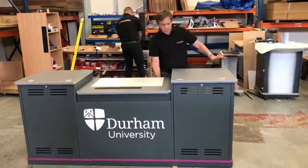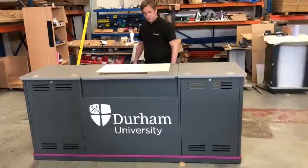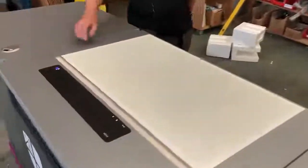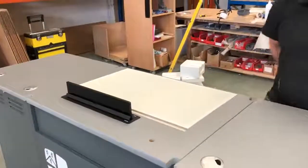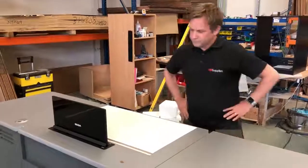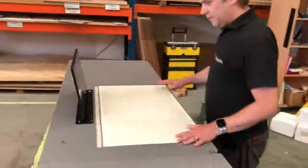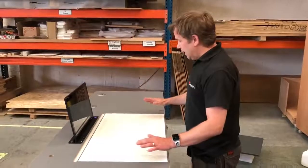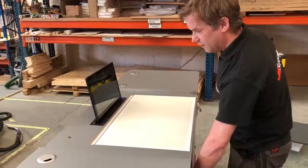The brief for this one was that they wanted the desktop as clutter-free as possible. So what we've done is mounted the monitor in this rather nice riser from Sieda — this is a touchscreen monitor that goes up and then angles back slightly so the operator can use it. This is also a ceramic insert for a visualizer which will be in the ceiling, and again this can be raised and lowered.